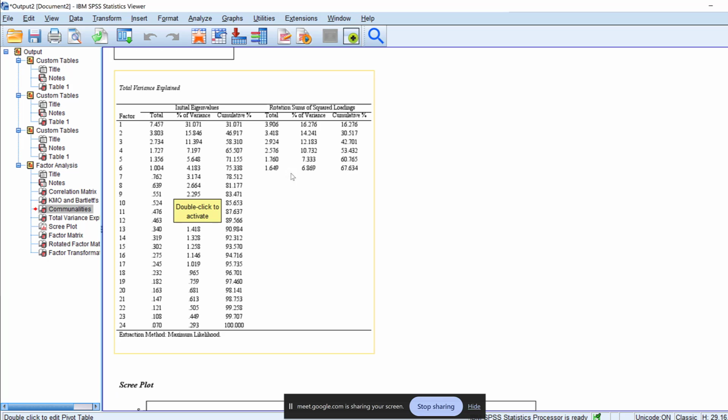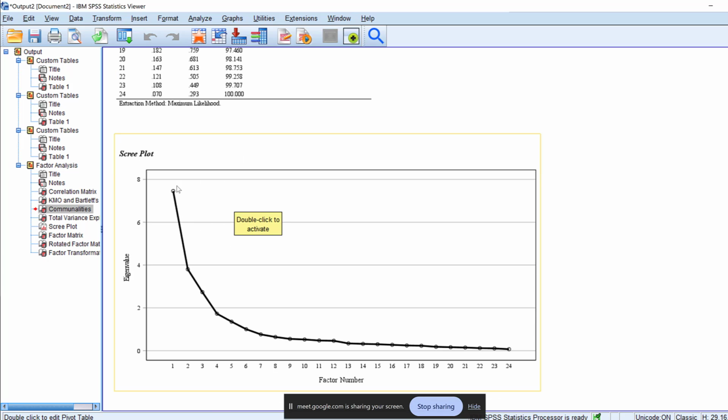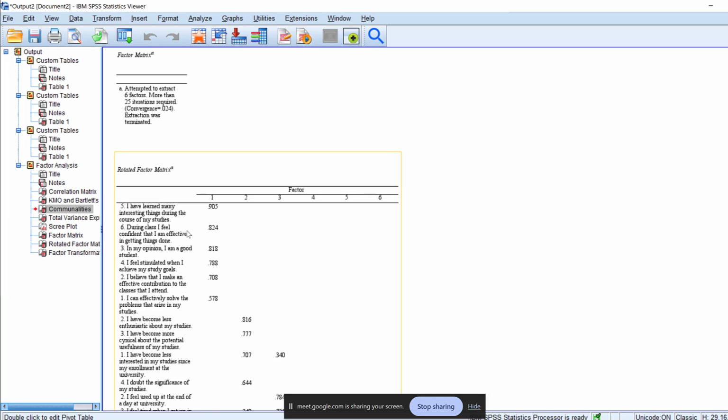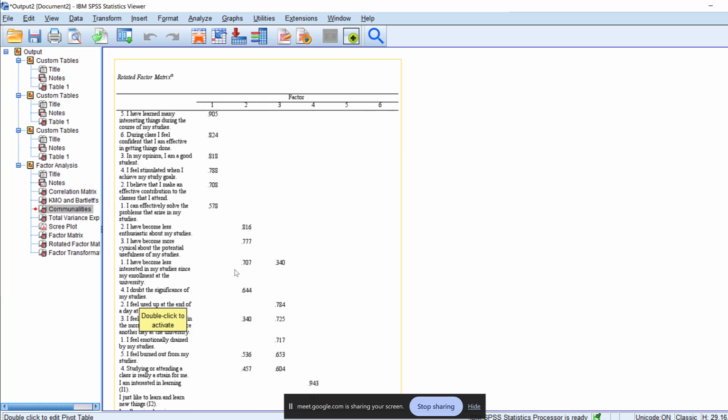Here I have 6 factors that explain 75% of the variance, and these are displayed on the scree plot. And if I look at them here, I can see how they load. For example, items 5, 6, 3, 4, 2, 1 load into one factor, which is good.